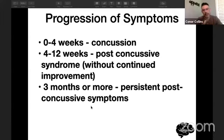And the reason, again, that this is important is there are a lot of people that won't resolve their symptoms in 7 to 10 days and get quite apprehensive about it. And usually when people are still within that first 30-day period, I'm saying as long as you're progressing, you're still within that acute period, and this is perfectly normal.